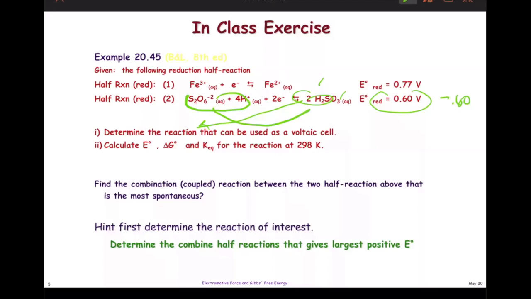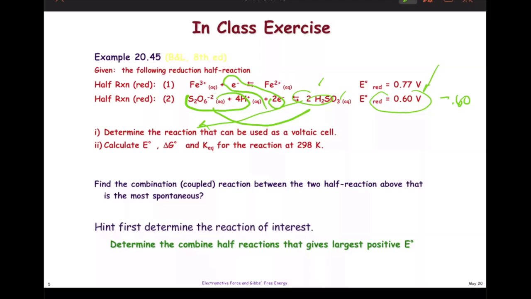You got to make sure one of them is an oxidation, one of them is a reduction. You can't have two. If you just add both of these, you end up with electrons on both sides. They don't cancel out. You got to figure out a way that one of them is flipped so that the electrons cancel out. And you flip the one so that when you add the two potentials, keeping in mind one of these has to be the negative of whatever that value is, it gives you the most positive.